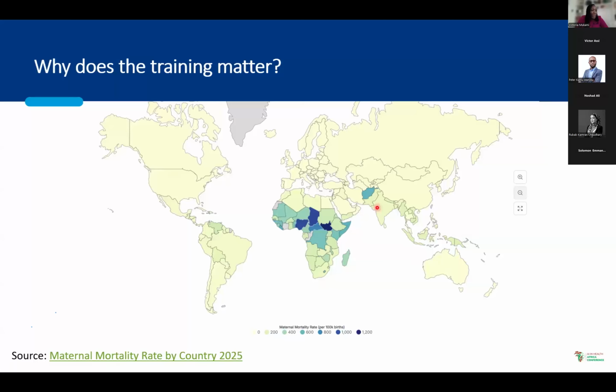But then you realize pregnancy is meant to be a period that's safe. It's meant to be a period where women are not meant to die from complications, especially those that can be seen in advance and sorted in advance. And so this is why this training matters. Not just because in Sub-Saharan Africa we are having issues, but because even in the other countries, the rates are still unacceptably high. You're basically meant to have rates that are below 50 or no rates at all, right? So this is why the training matters.